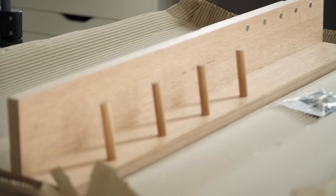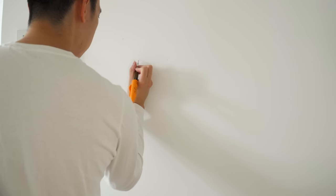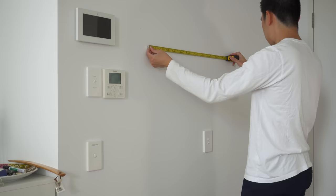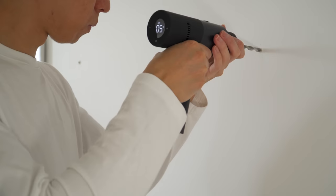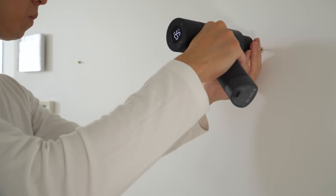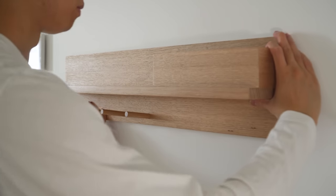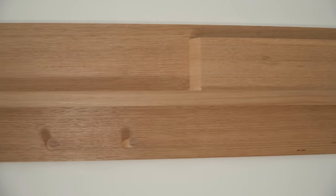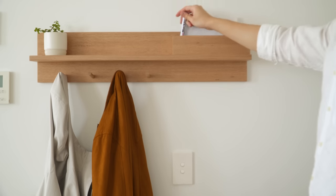I got this organizer from Etsy, which is beautifully handmade from solid Tasmanian oak. As I'm installing into plasterboard, I used the provided 8 mm plug to secure them properly to the wall. I started by marking the distance between the two holes and used an appropriate size drill for the plugs. Once the plugs are in, I installed the screw three-quarters in and aligned them with the hole at the back of the organizer. This organizer is a great all-in-one solution for a small entryway, as it combines a magnetic key holder, mail holder, coat rack, and small shelf on top.